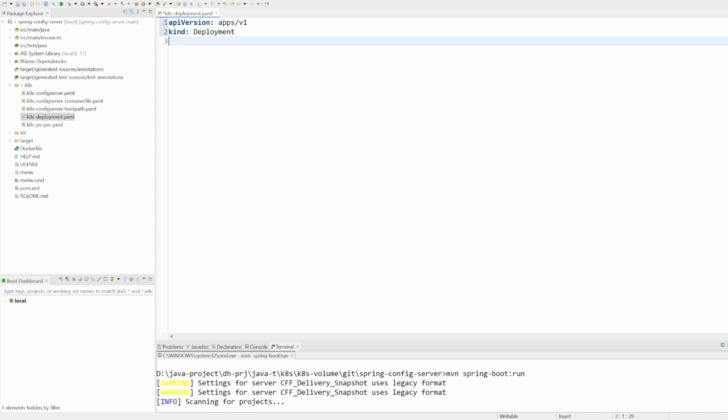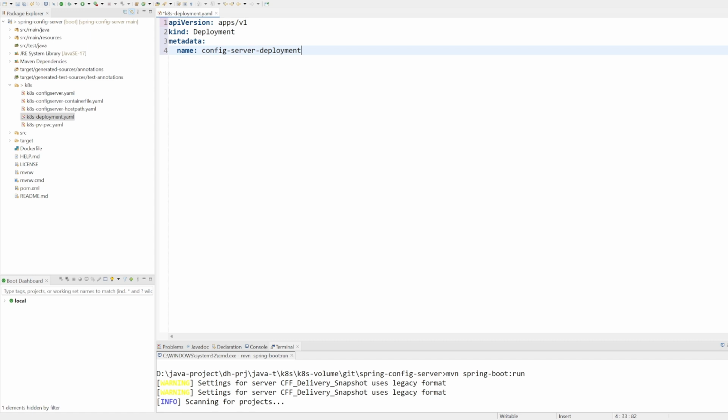At the same level where we are specifying the kind and API version, we need to add metadata, and inside that one, we are going to provide an indented line, name. In our case, we are creating a config server, so we will give the name config-server-deployment. This is the one line that we need to provide, and we are giving our deployment a specific name.